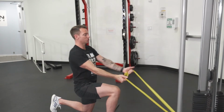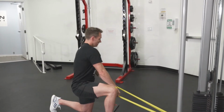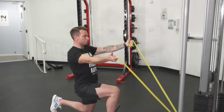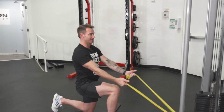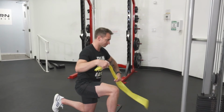And then we're going to drive up, and then slowly lower. As we're pulling, we're inhaling. Keep the shoulders retracted. You want to stay away from any internal rotation of the shoulder there. So keep everything retracted. Keep good posture. A little 2 to 3 second hold at the top. Now what we're going to be hitting here is our lower traps and our serratus anterior.